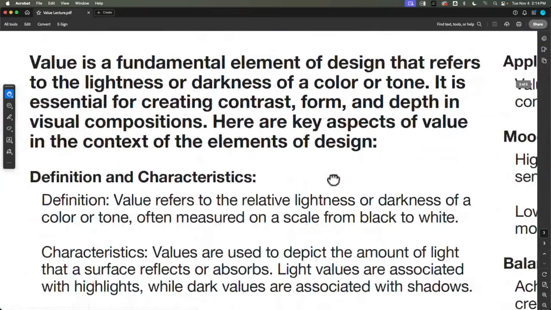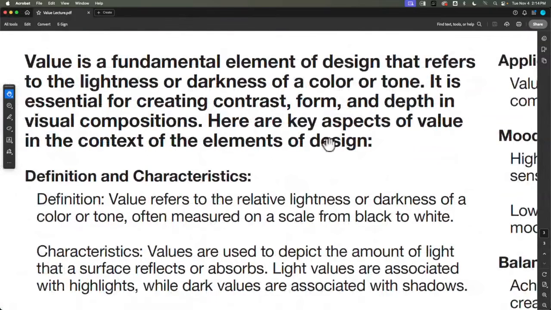Value fundamentally refers to the lightness or darkness of a color or tone. That's the way we're talking about it. Do we want to get into really scientific terms and nerd out on it? Sure, if you want to, but generally in layman's terms, we will take value as the darkness or lightness of a color or tone.